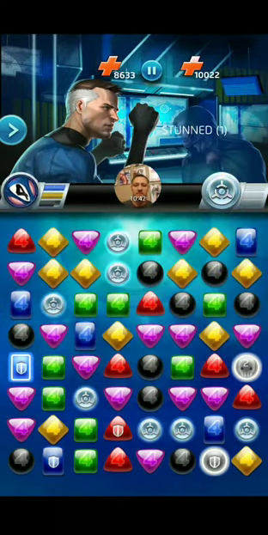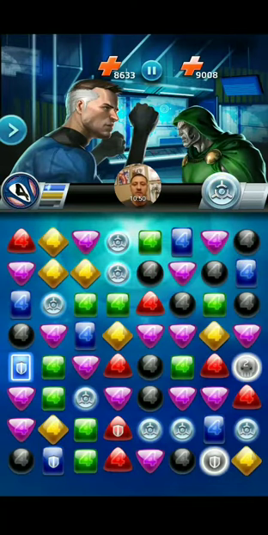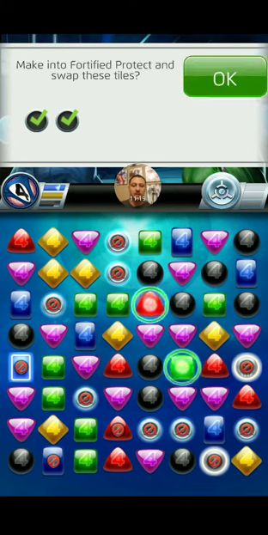My game didn't do that for whatever reason. And then come up here. Stun again. Let's see what we can do here. Red, yellow, or green. Let's do yellow here. And now let's do this. We'll swap red for green here. How about that?